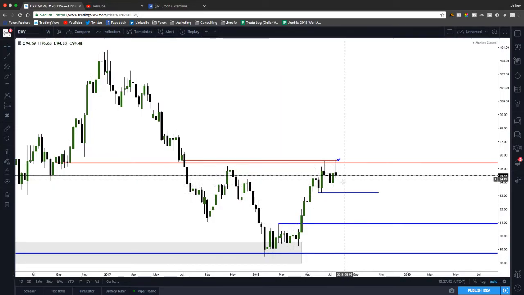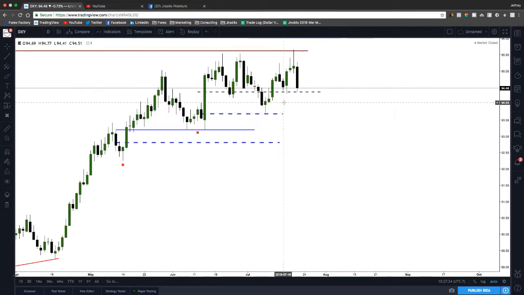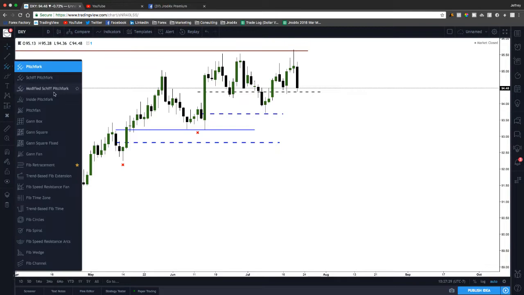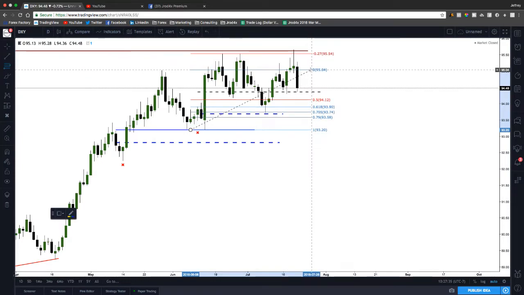So if we do get below here, again, I do think we're going here. So I do see a significant range to the downside for dollar index. Just looking at it here, if we do break below that, that's like 350 pips. So that should lead to upside expansion in foreign currency. We'll get to that in just a second. But dropping down to a daily time frame on dollar index, I want to just map out this daily range that we're within, still between these equal lows and the equal highs up here.